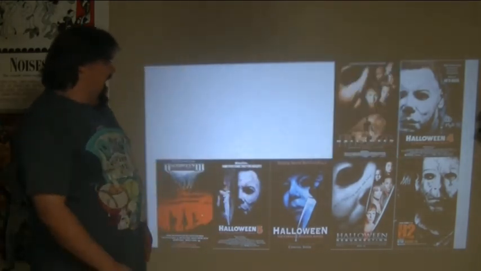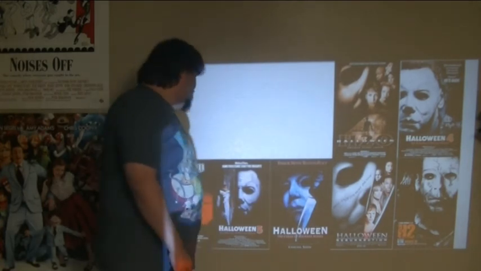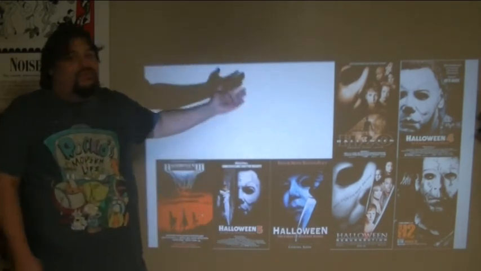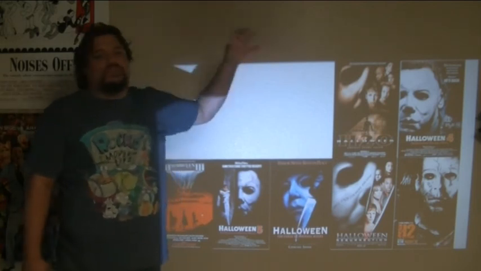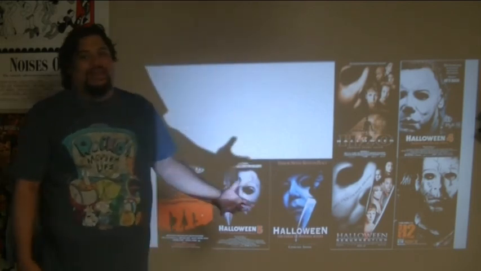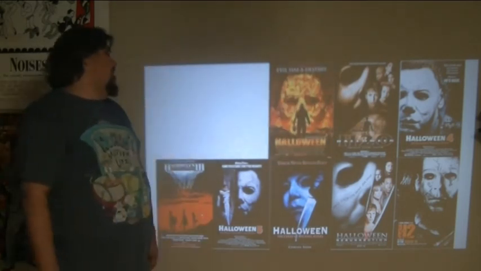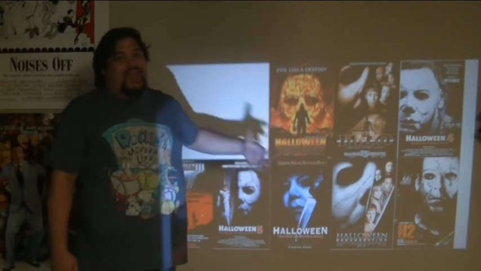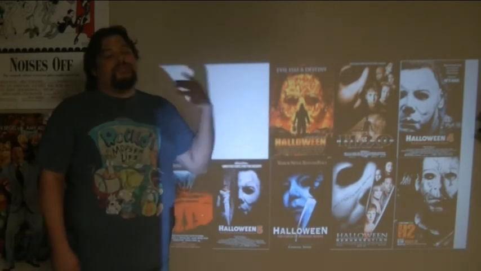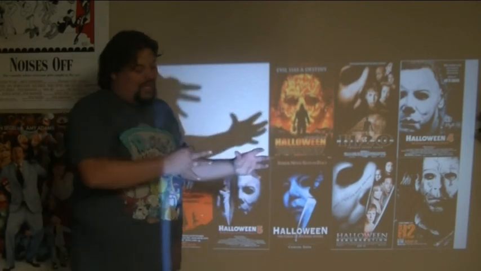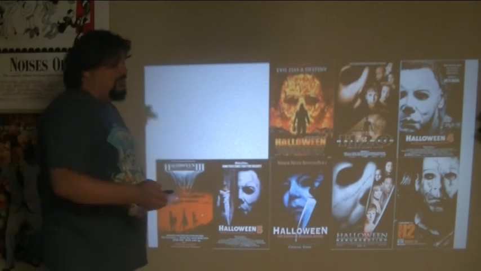Then we have Halloween H2O as our next one. Again, it's a fun movie. It was very well done. I think the concept was good, the story was good, and it covered what it needed to. We then have the Rob Zombie Halloween. I liked it. Again, I liked the fact it gave depth to the character. It told a good story. Even though it was retelling a story, it did it in a good way with the unique added depth. So it's definitely worth checking out.